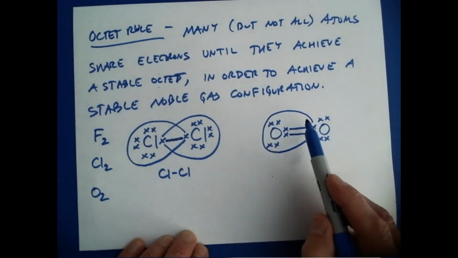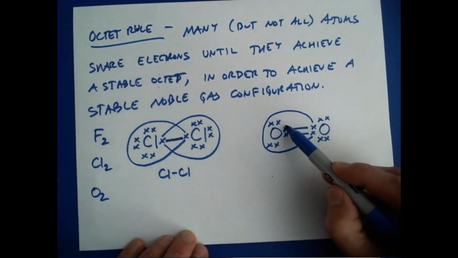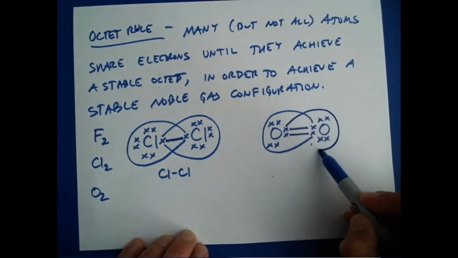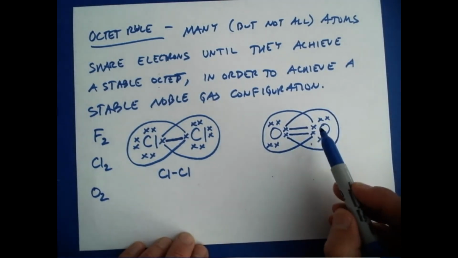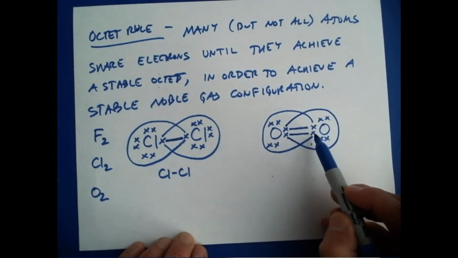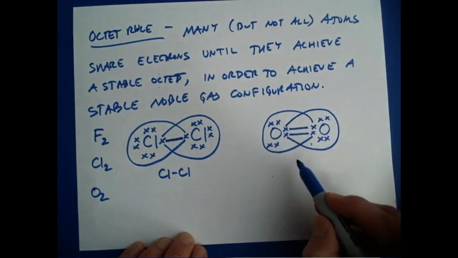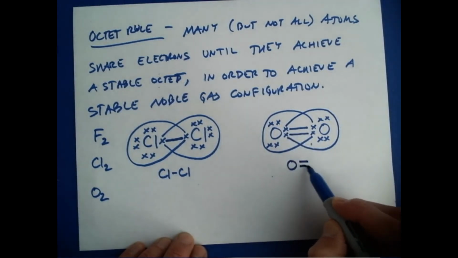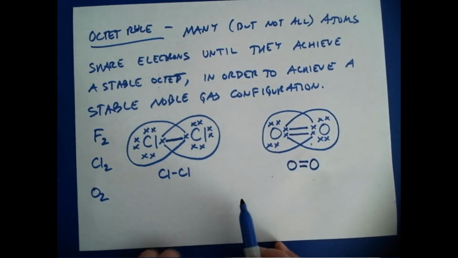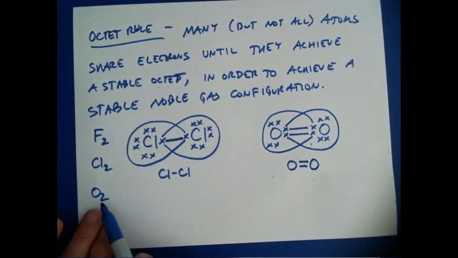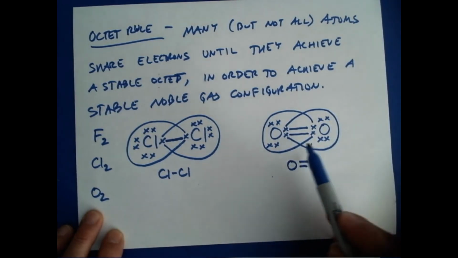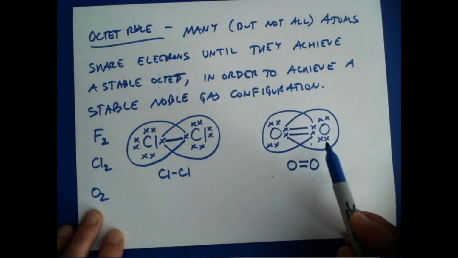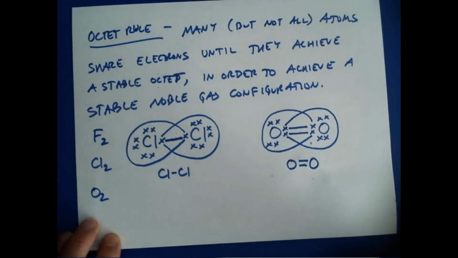Remember, you get to count electrons for both atoms. Any electrons that are shared by both atoms get to be counted by both of them. So we see in O2, the oxygen atoms share twice, and this sharing twice, we call that a double bond, and sometimes we'll just draw it like this. And this gives us a basis for thinking about how two oxygen atoms share electrons in a covalent, or cooperating valent, bond to form the O2 molecule.